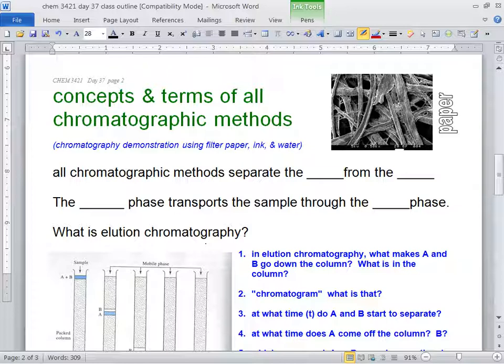Well, let's back up. Mobile phase, since we talked about that first. What mobile phase are you going to use for these vis-a-vis markers? Water. Why would water be good? Because it dissolves them all, because they are all vis-a-vis markers, right? So water is going to be our mobile phase. I got a bunch of it.